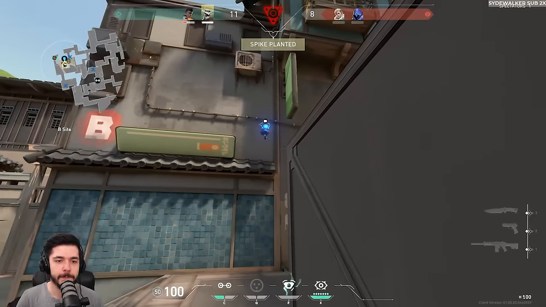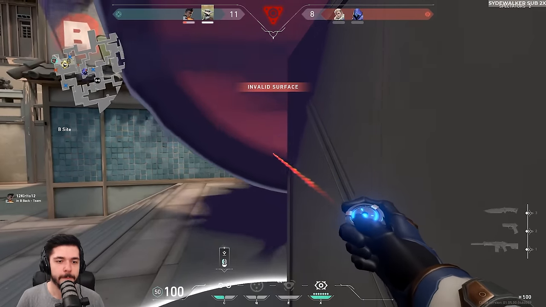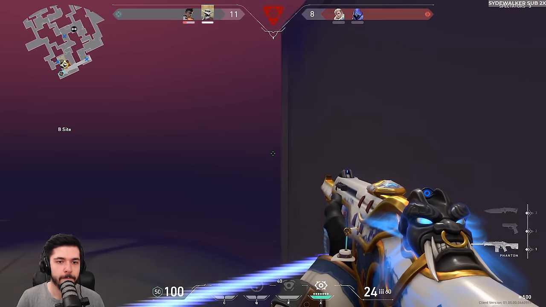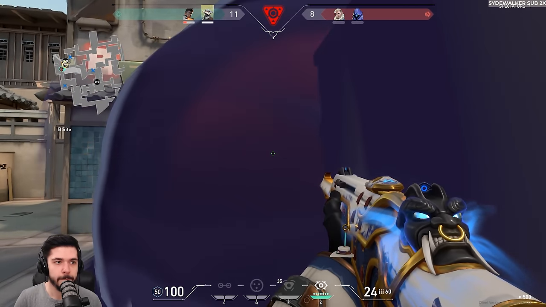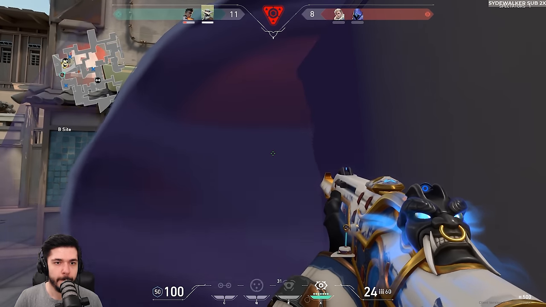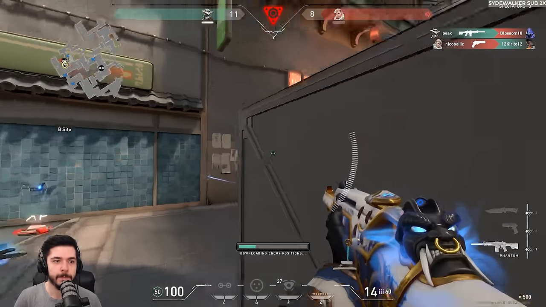Planted the spike. Heaven was low. Come out, you got it. One enemy remaining. Last player standing.